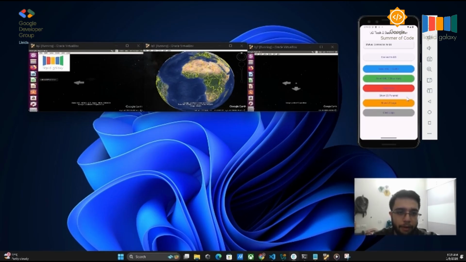So the first 2 are our KML files, the third one is to clear the view, the fourth one is to show the 3D pyramid, the fifth button is to show the LG logo and then clear the logo. So as mentioned in the task 2 document, the first thing that we have to do here is to show our LG logo. Then we have to continue with the other KMLs and the pyramid thing.